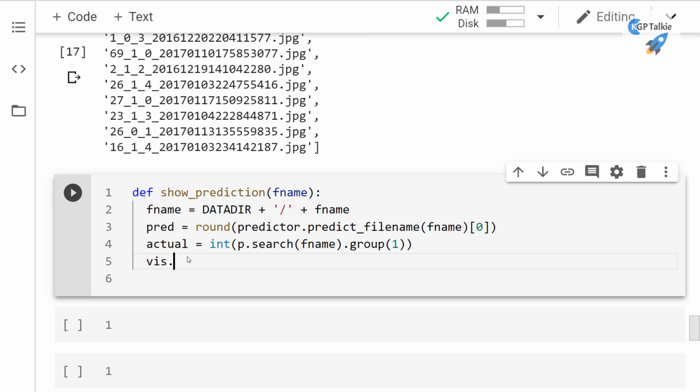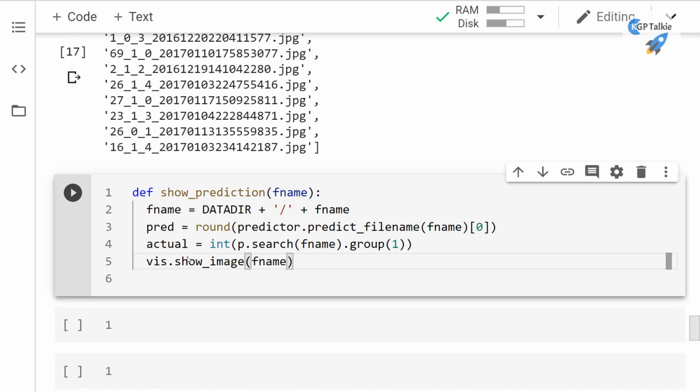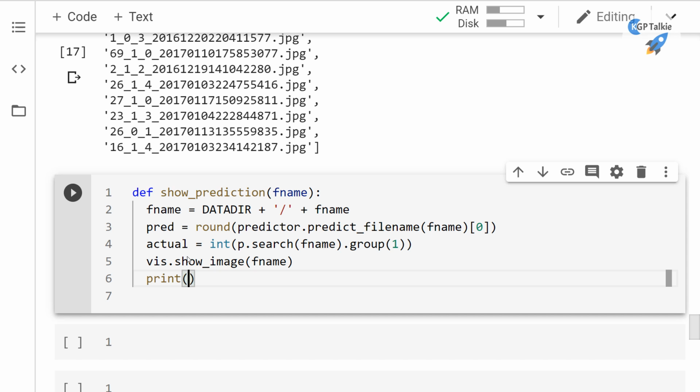And once we get that, now I'm gonna visualize the image which actually we are dealing with. All right, so that's the file name, and then finally I'm gonna print it here. I'm gonna print here predicted age. All right, so that's the %s here, and after that here I have actual age.